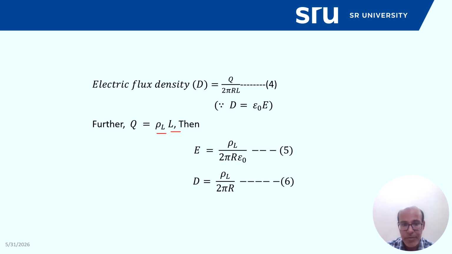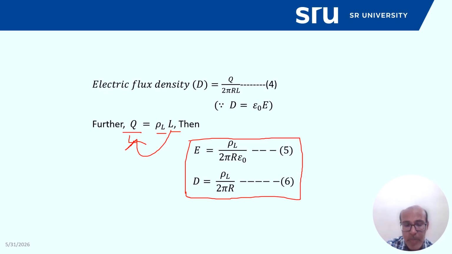Now, I mentioned in the beginning that for an infinite line charge, if you know rho L, the length doesn't matter. Now we all see that Q is equal to rho L into L, the same logic. Line charge density is equal to charge per unit length, so L comes to the denominator. So from that statement, wherever there is Q, you will write rho L into L. So that L gets cancelled. What remains is E equals rho L, the line charge density, by 2 pi r epsilon naught.